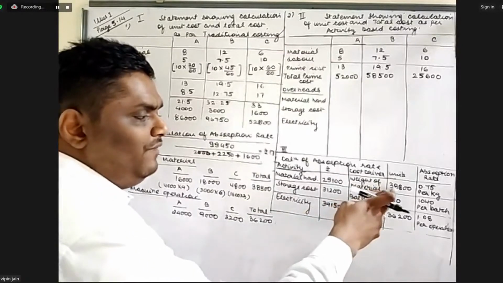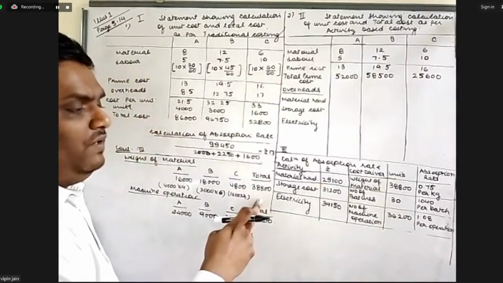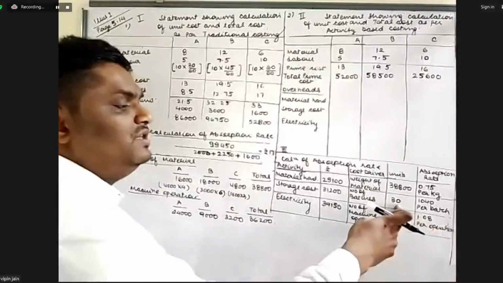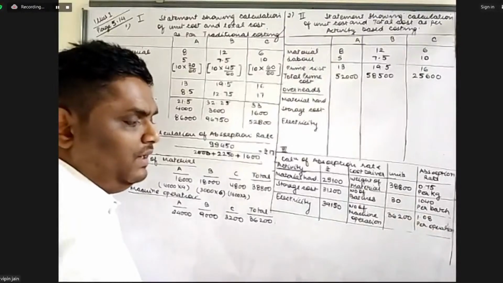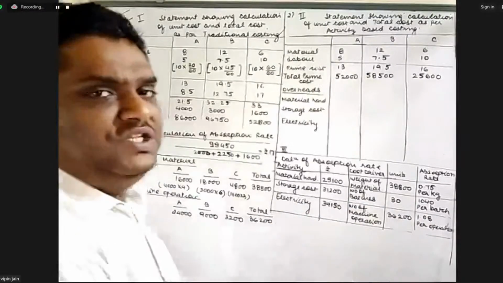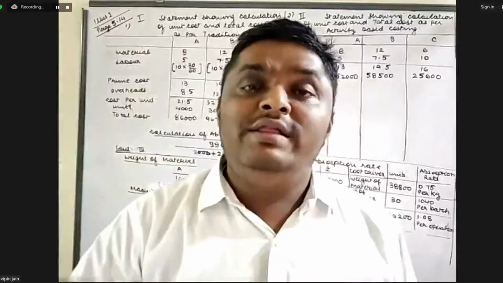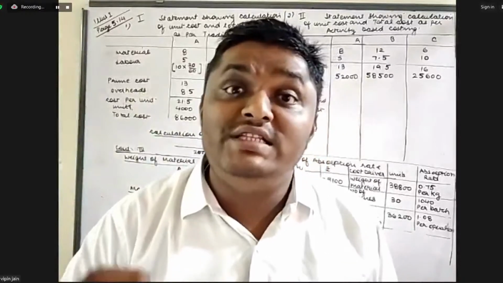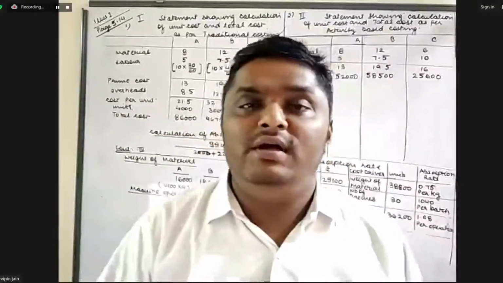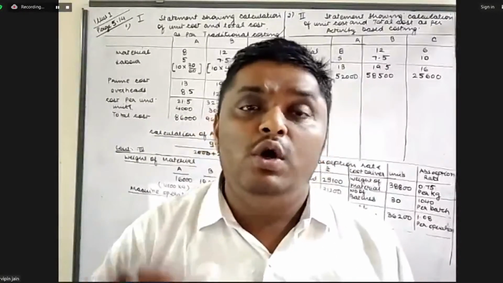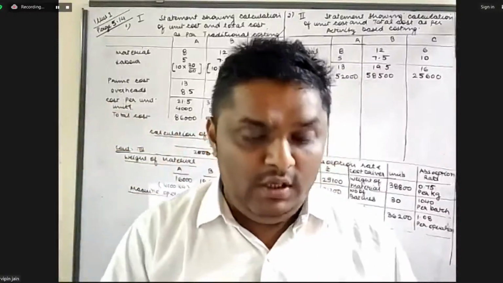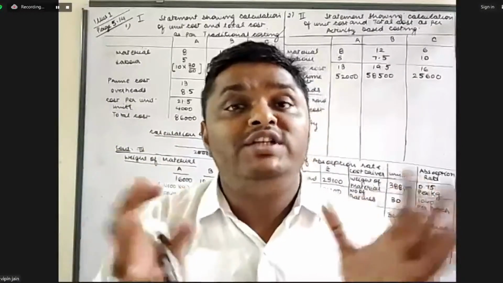So when talking about the weight of material, we have calculated the weight of material. When talking about the number of batches for the complete production, this figure is given straight away in the question. When talking about electricity, it depends upon the number of machine operation. However, in the question, the number of machine operation that are given is per unit. So very important, guys. I repeat again, and as I've told you guys in the past also, that half of the work is done when you read the question carefully. So guys, do read the question carefully.